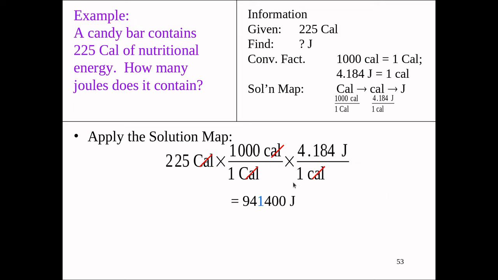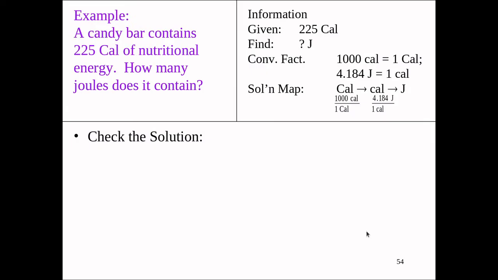And we wind up with this raw value here, 941,400 joules. You notice that we're highlighting the 1 here because that's our last significant digit, right? Here we're limited to 3 because we were only given 3 sig figs in this initial given quantity. So now we need to round to that value. And because it's a fairly large number, we can also express this in scientific notation, and we wind up with 9.41 times 10 to the fifth joules.